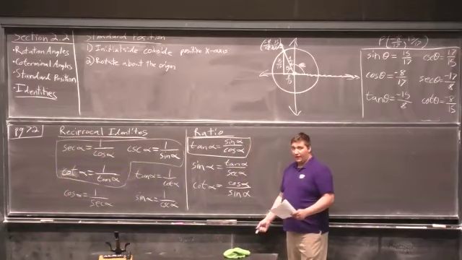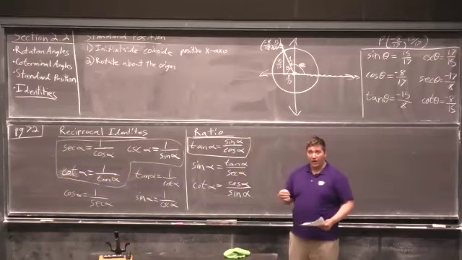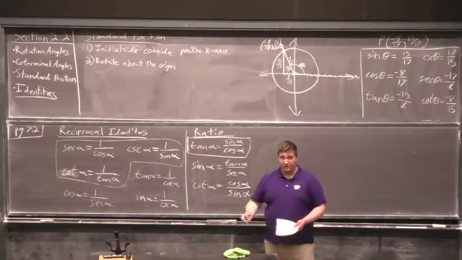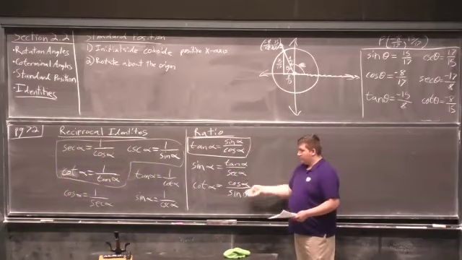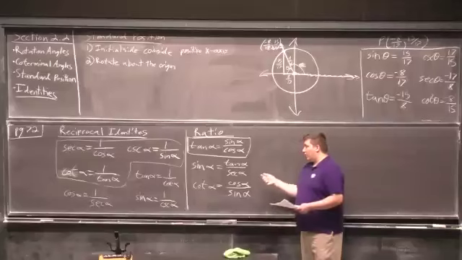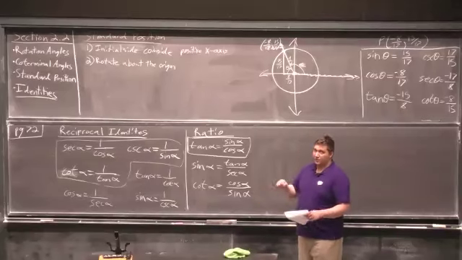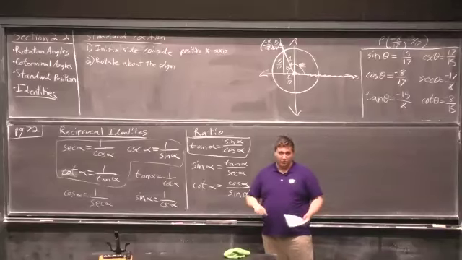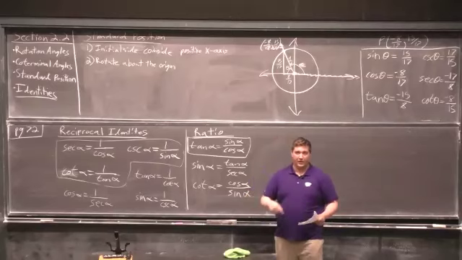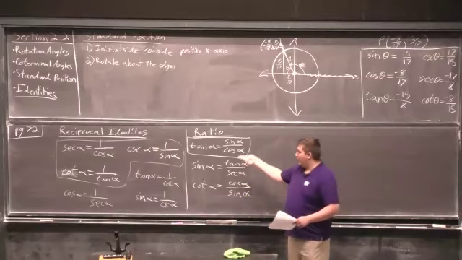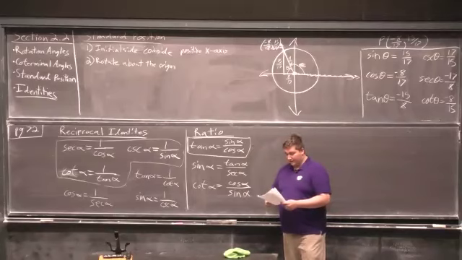I want you to write them all out because I've done this a long time. I'm used to these different notations. I want you to be used to seeing cotangent as 1 over tangent, secant as 1 over cosine, cosecant as 1 over sine. Get used to these as you're going to play around with these identities.